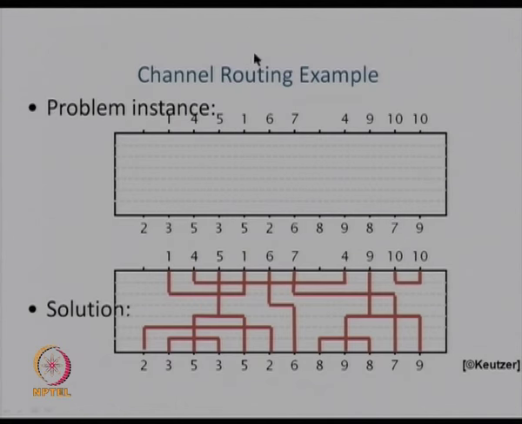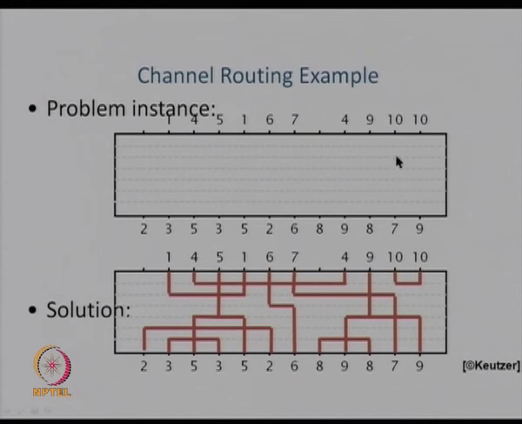And then at detailed routing, one would have several such problems where we have several different channels. For each channel we know where the net enters through a pin, and channels are those regions where the pins are on either side, the opposite longer sides, and we have a specification of which pin is to be connected to which one. It could be a multi-terminal net or a two-terminal net. Within the channel, we have some number of horizontal tracks, and we have to figure out the exact horizontal track that should be used for the layout and the corresponding vertical connections from the pins to that track.